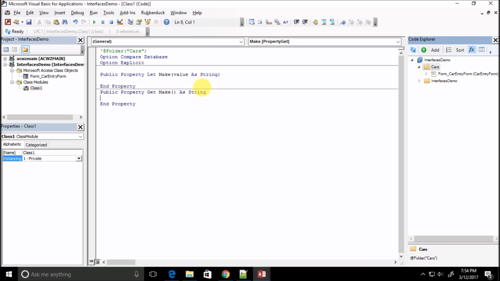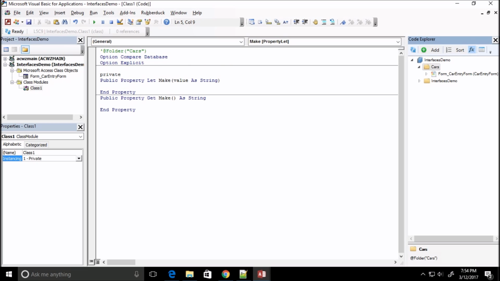Now we need to create a backing variable here, so I'm going to do a Private p_make as string. And now we're just going to set p_make equal to whatever value is passed into the Let, and the Make getter is going to return the value from p_make.